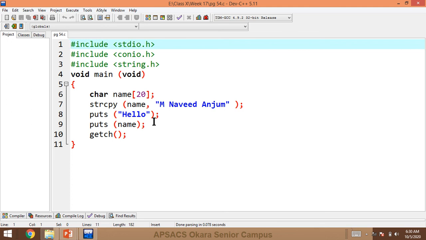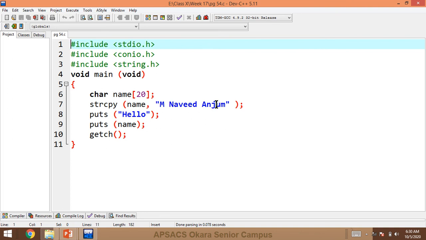The puts function will put the string on the screen. The first string that will be put on the screen is hello, and I have enclosed it in double quotation marks as well, you can see, and after that the semicolon statement terminator. In the second puts function I have used name. Name is a variable name, and we have stored in the name variable Muhammad Naveed Anjum.